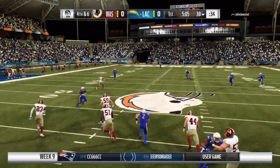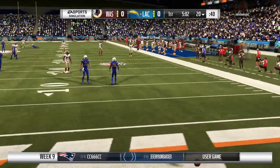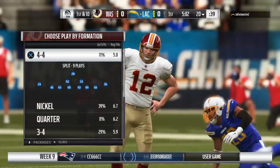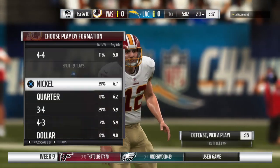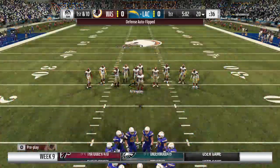No, I'm with you. There was contact, but I'm happy they kept that flag in the back pocket. And a little too much mustard on that one. It hits a couple yards into the end zone. A missed opportunity there maybe to pin them back. The Chargers offense now, they get set to head back on the field.